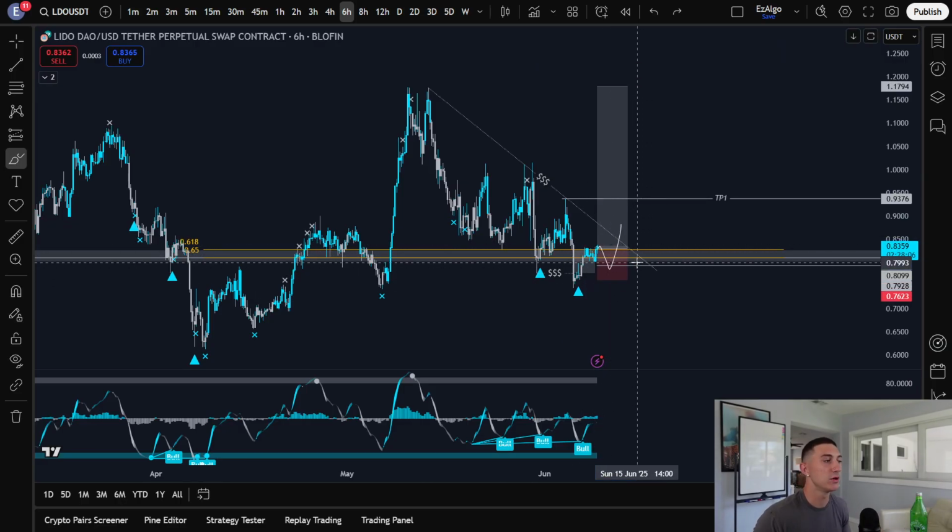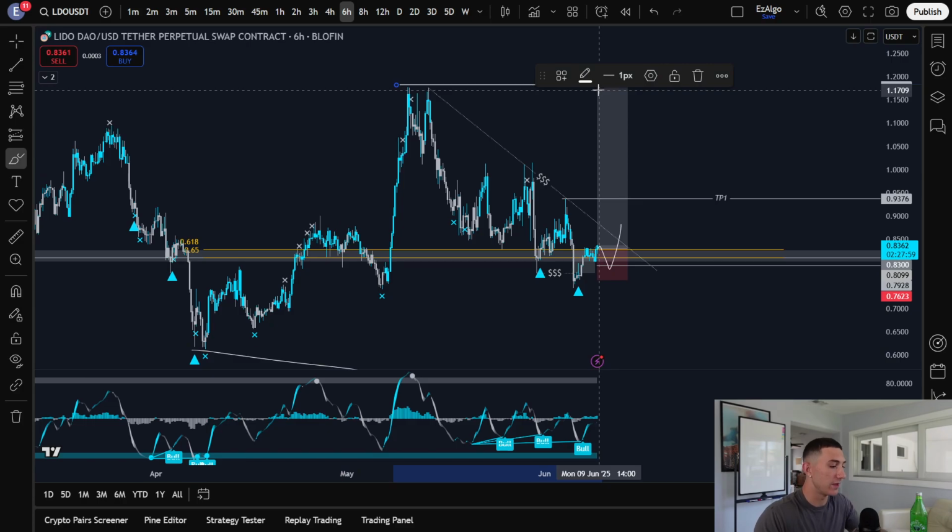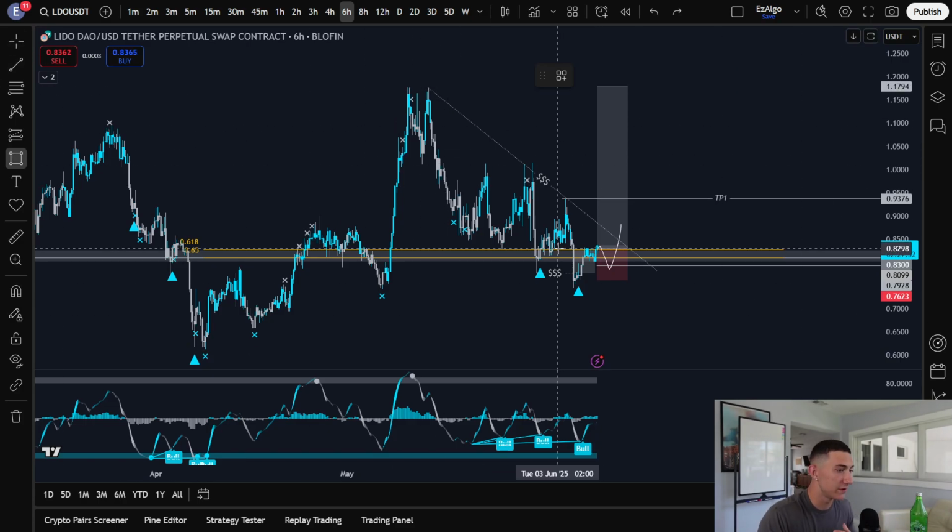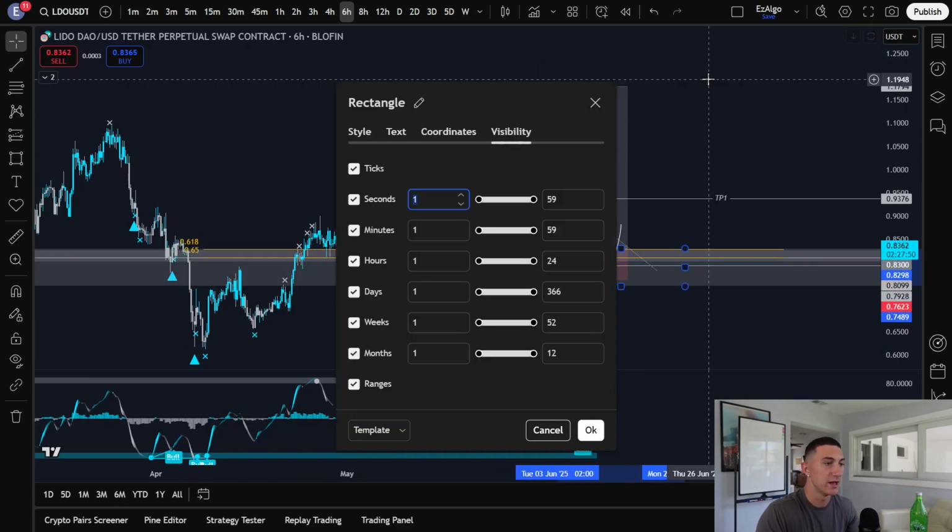What this is forcing you to do is it's forcing you to buy in discount, meaning you are buying when price is low relative to this range here that we have drawn with our Fibonacci retracement tool. Oftentimes what you'll see me do inside of my Discord is I will actually draw an entry zone here, something like this, right?